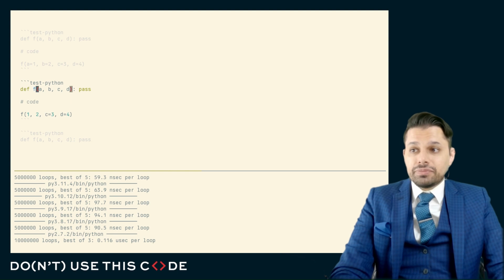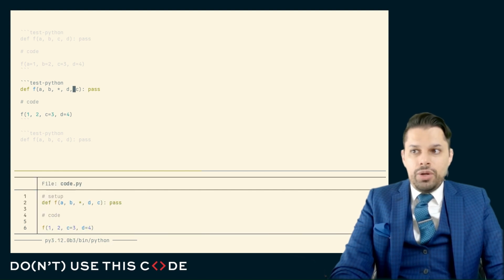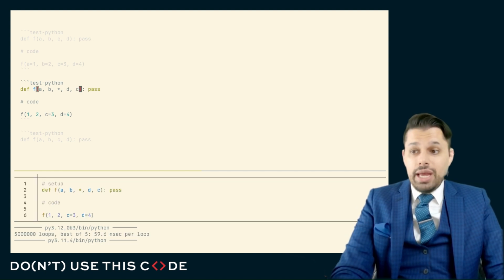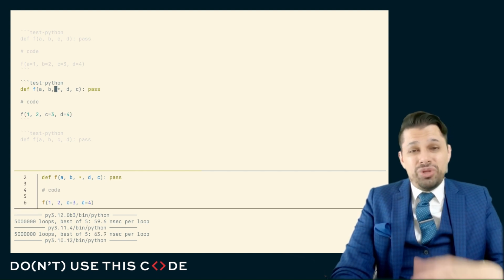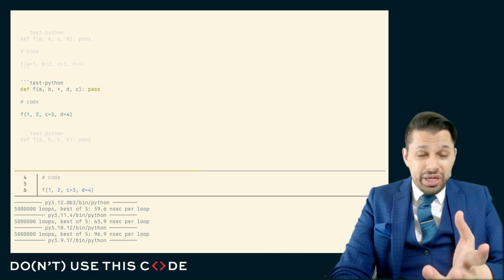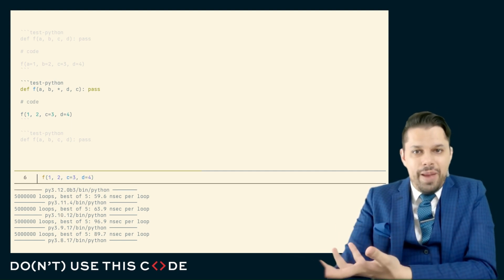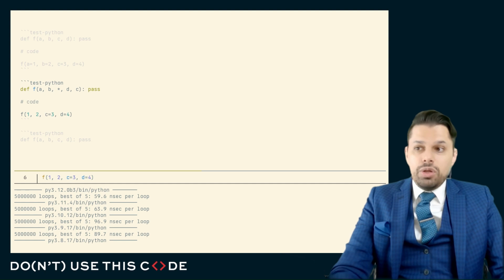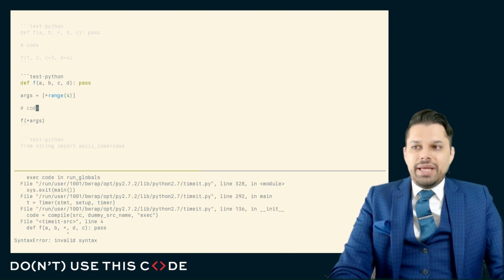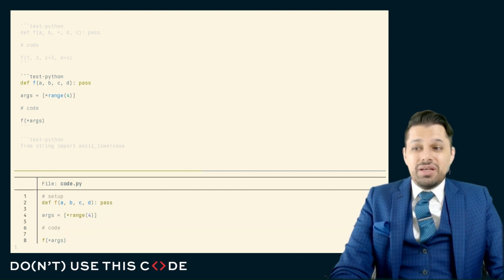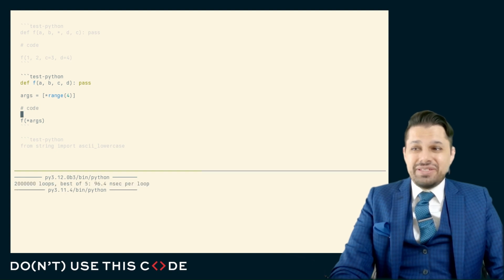For example, the author of this code might have made these positional only arguments in order to allow themselves to reorder them at some later point, or in order to force you to do something. And the introduction of making these positional only arguments will break your code, or the reordering of those, assuming that people only ever pass these by keyword, will break your code. Here, just for completeness' sake, I'll show you what the time of using star_args unpacking is. And again, we get the same results.